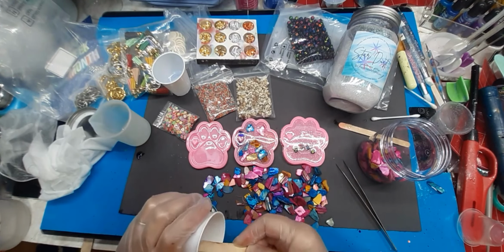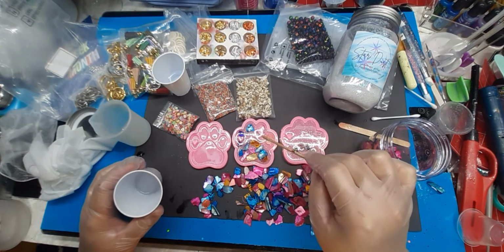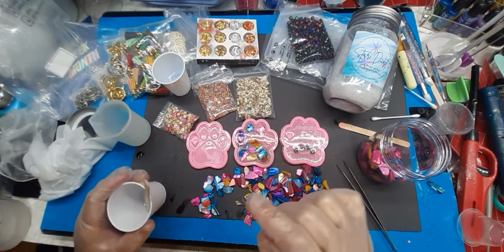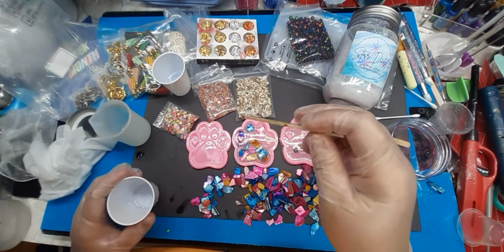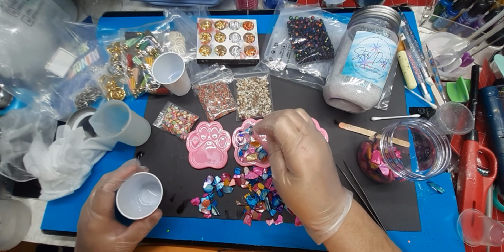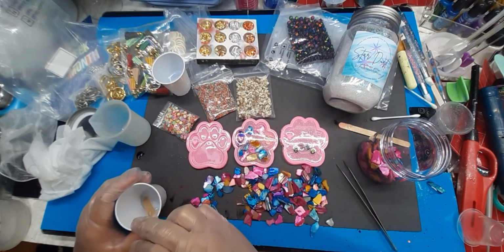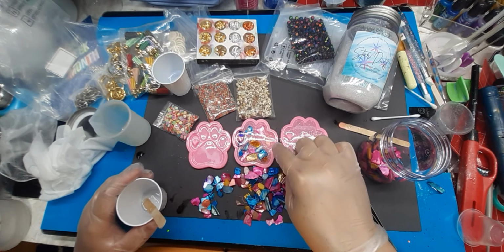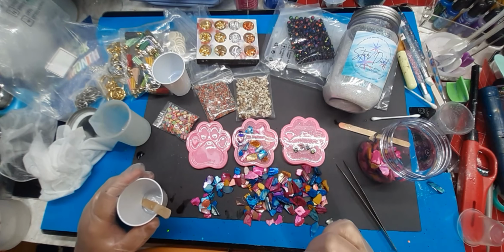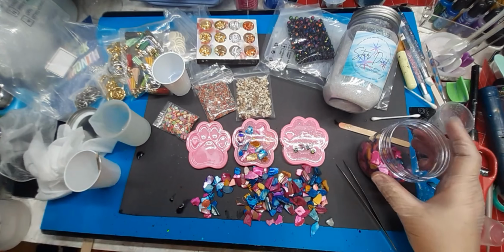All right, now the next one, I have no clue what we're doing, but I still think that one is going to be awesome with those shells. Did he move on me? Kind of want you to turn around there. There we go. I don't know if that's peach or what, but it looks peach. It does. It looks peachy. Looks like a peachy color.